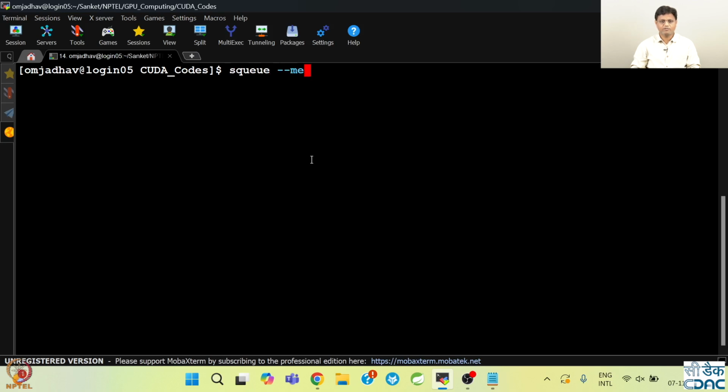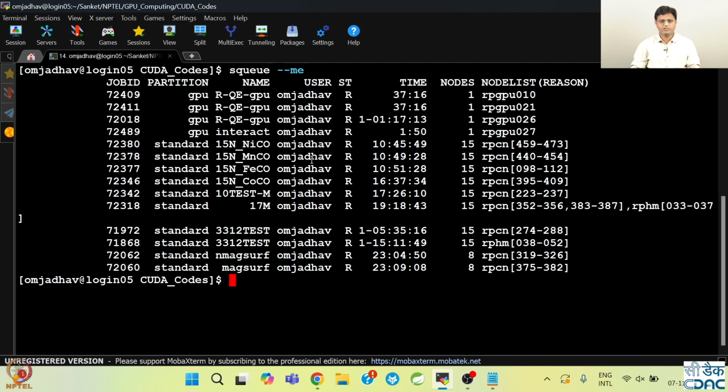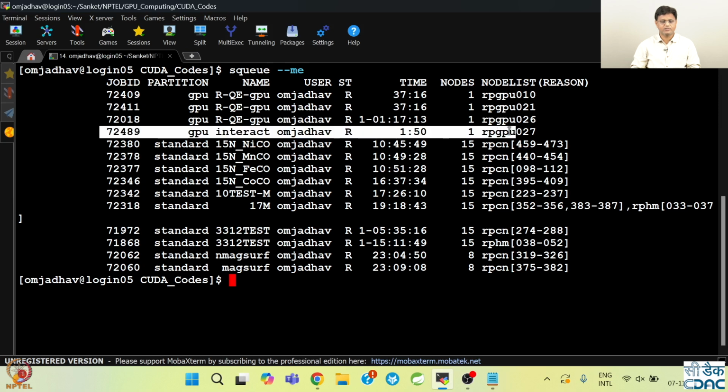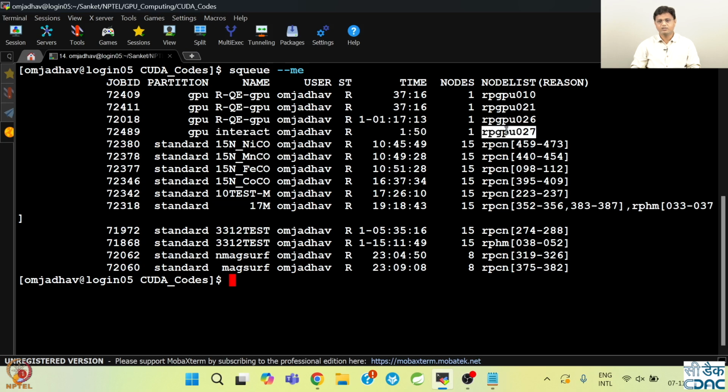For this you have to run the Slurm command squeue --me, and check where this job ID is. The job ID is 7472489 and the queue is interactive, and you can see the node list. Against this job ID, one GPU node, rpgpu027, is assigned to this particular user.